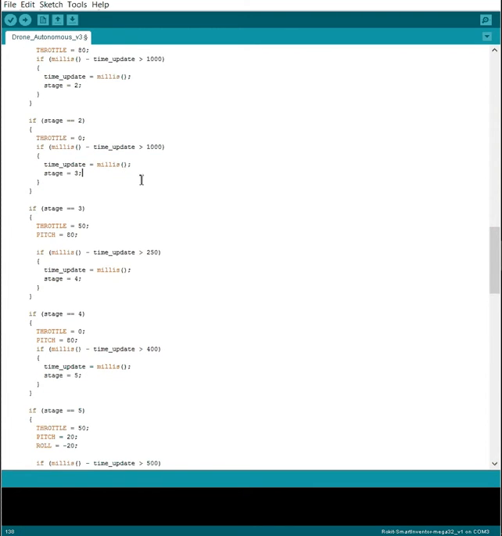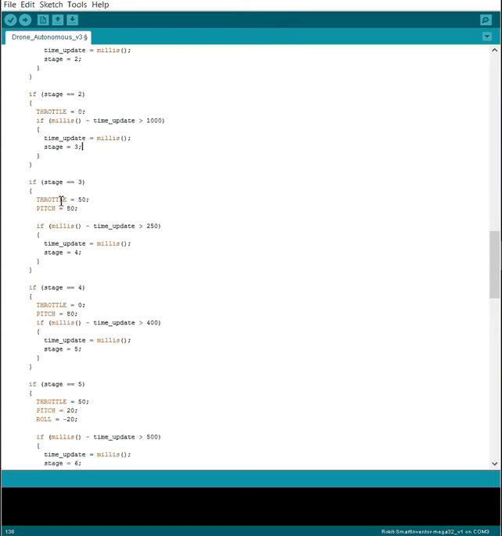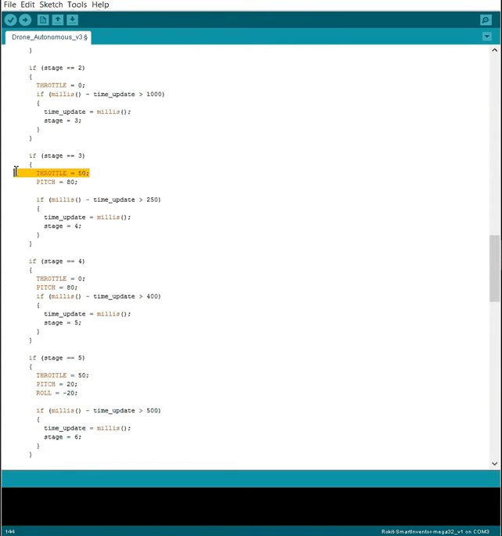Once it's stable, I move on to stage 3, where I again put the throttle on, and then I move the pitch so that it starts going forward. From playing around with it, what I noticed is that if you keep the throttle at a specific point, it keeps climbing and it creates issues.